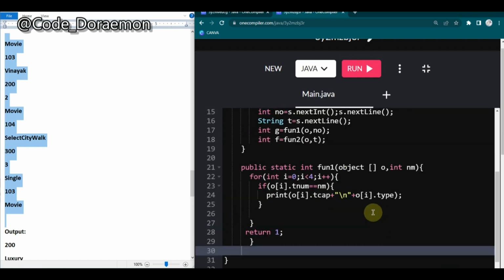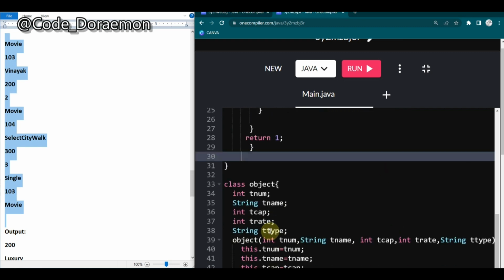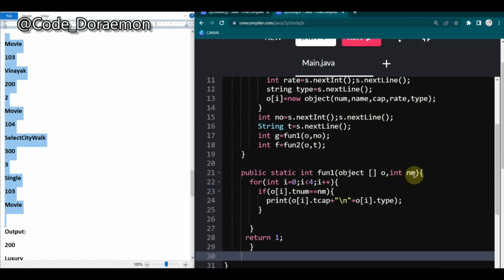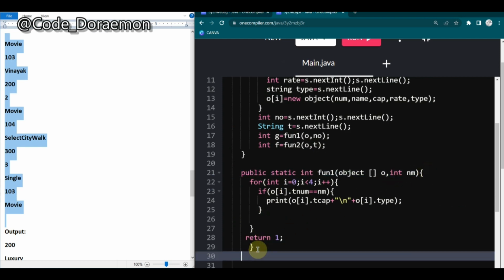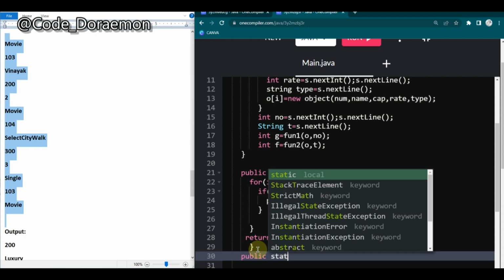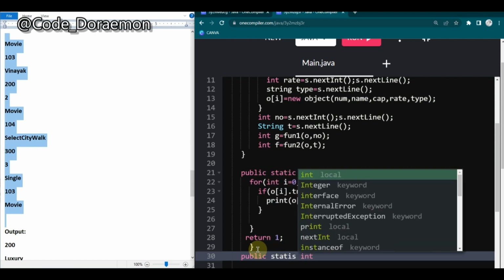So after declaring function2, out of this function, so this is the end of this function, I'm going to declare one more function, which is fun2, public static int fun2.